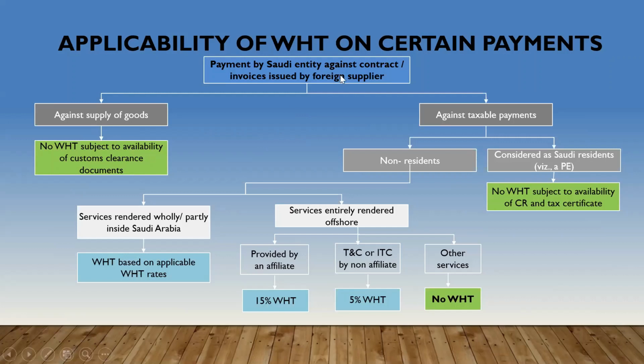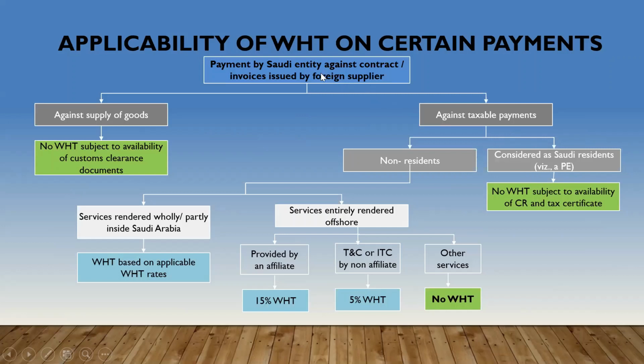Now, if that payment is for services, then we need to see whether the non-resident has a PE in Saudi Arabia or not. If the non-resident has a PE in Saudi Arabia, the payment to the non-resident would not be subject to withholding tax because the non-resident would be filing their corporate income tax return and the income from this contract would be part of their income tax return.